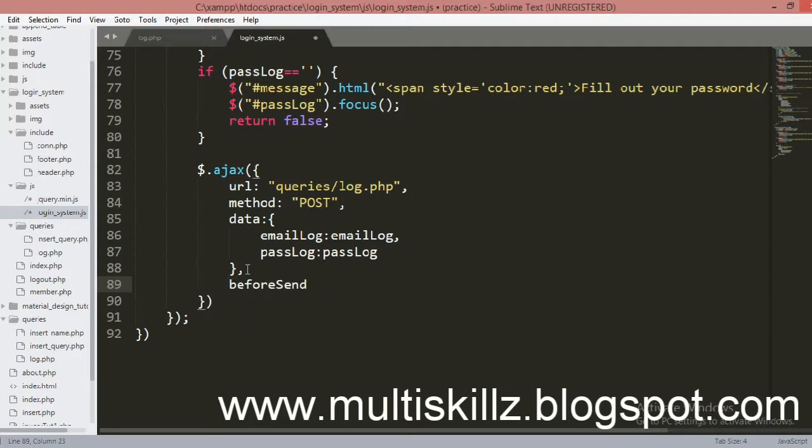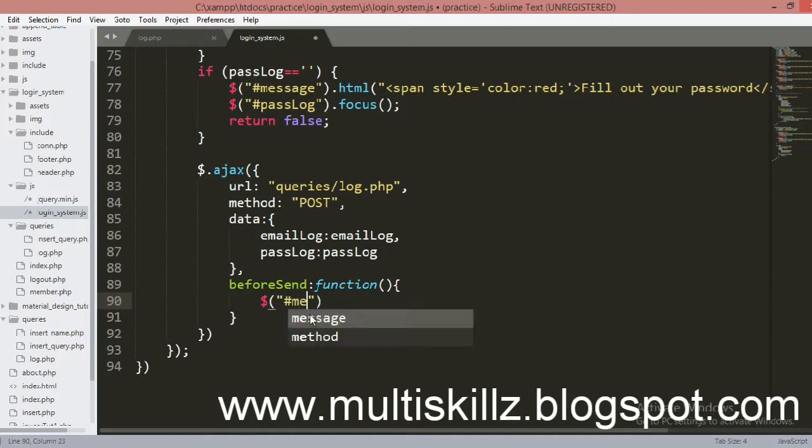After that, let's write our beforeSend method function, which is going to display a little GIF image, something like loading, before sending the data to the server side.